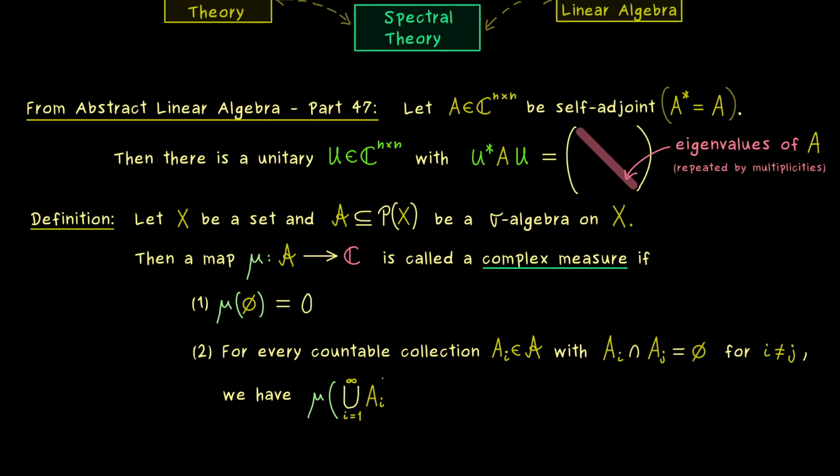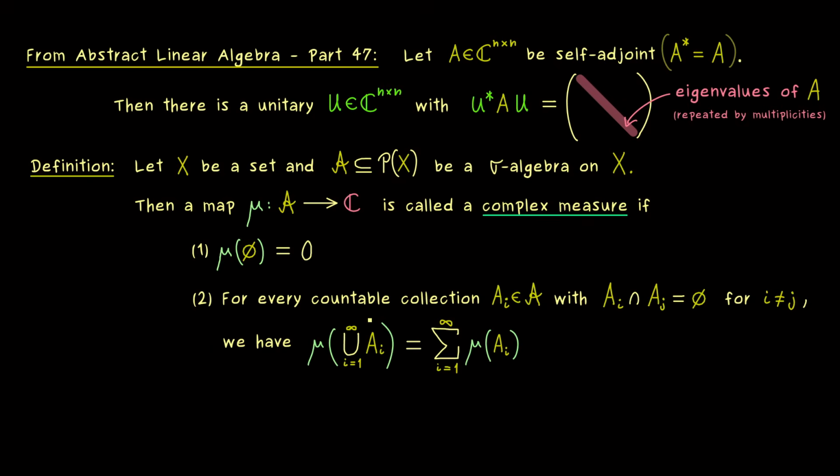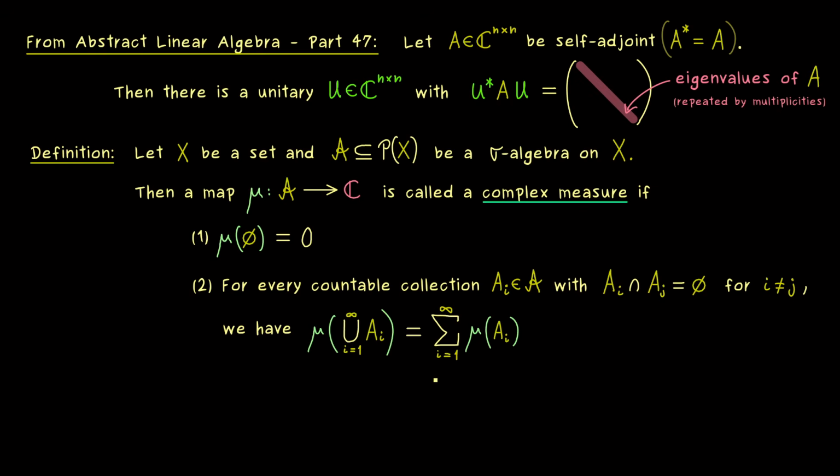And now the idea of a measure is that we have a partition of this set and we can just measure the single parts and sum them up. In other words, we get an infinite sum of the measures of A_i. And there you know, this is what we call sigma additivity. But now in contrast to the original positive measure, the symbol infinity is not allowed as an outcome of the measure. Therefore, we have to add an additional requirement here, namely that this sum is always absolutely convergent.